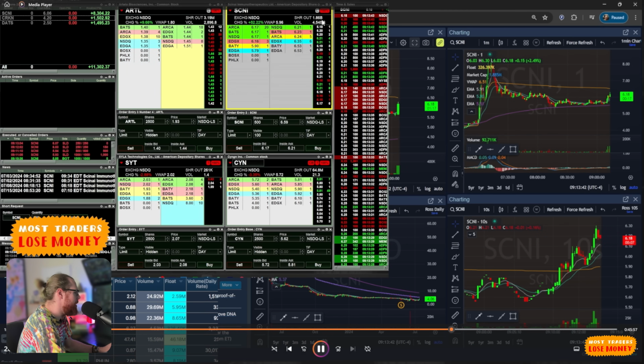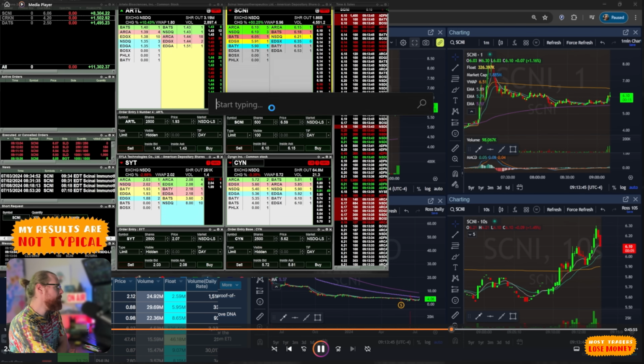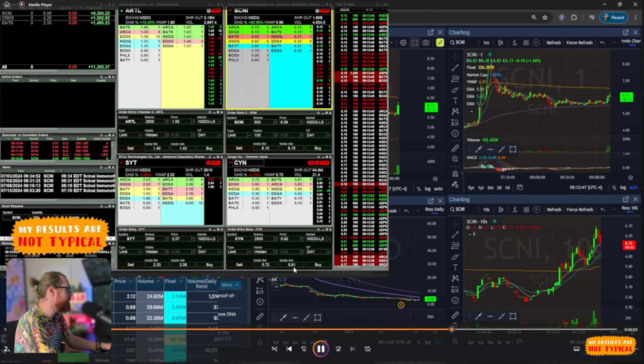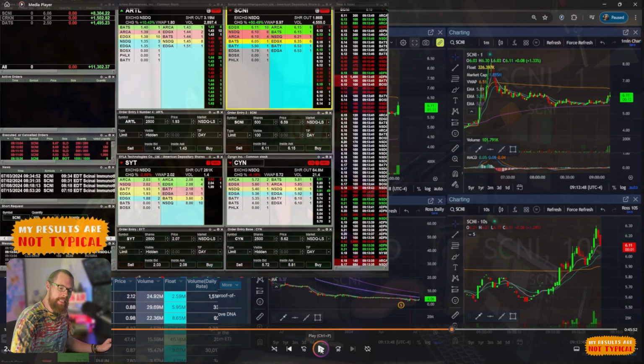Okay, so let me just comment for one second on base hit trading. I'm a big advocate of taking base hits, and here's the reason. If you get in a trade and it goes up 10 cents, 15 cents, if you pay yourself, then you've got a winner locked up. And it's a lot easier to predict when a stock will go up 10, 15 cents than 50 cents to $1 a share. So if every time it goes up 10, 15 cents you take profit, you're going to have much higher accuracy than traders who don't take anything off the table until they're up at least 50 cents a share.